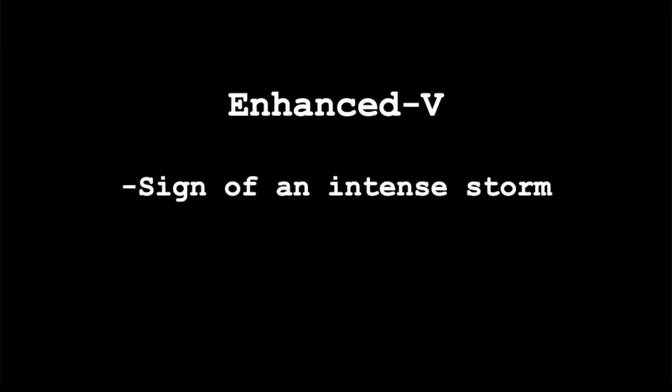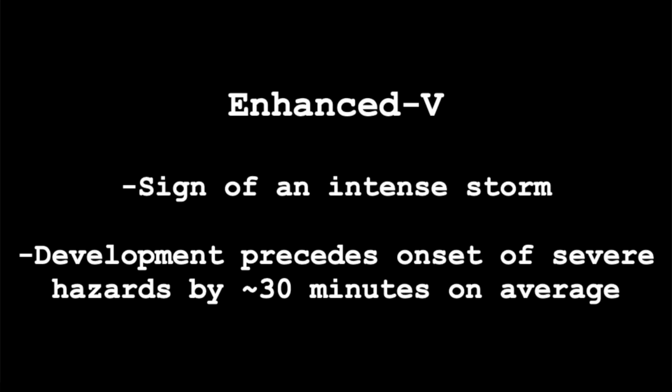In fact, it has been shown to be an excellent precursor to the onset of severe hazards within storms, generally with a median lead time of about 30 minutes, meaning that the development of the enhanced V usually precedes the first severe weather hazards occurring within a storm by about 30 minutes or so.